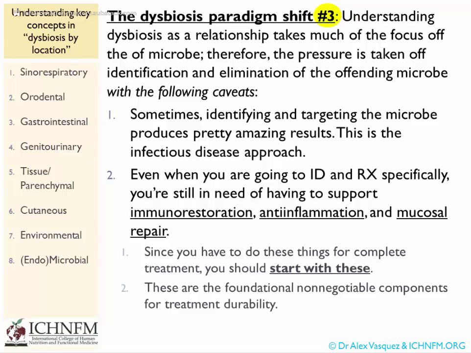And again, as I've mentioned in the case reports in the book, I've seen some absolutely tremendous clinical responses just by using immunorestoration, anti-inflammation, mucosal repair, and some botanical antimicrobials along with probiotics. I've seen that absolutely cure people of diseases they've had for decades prior. So that's why I'm emphasizing that particular approach. However, I'm also leaving space for the need to identify these microbes specifically and treat them specifically with drugs because, yes, that also does occur in clinical practice.